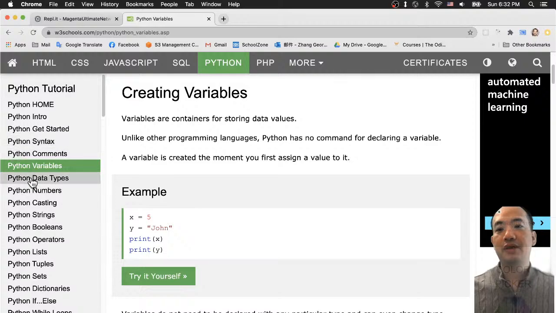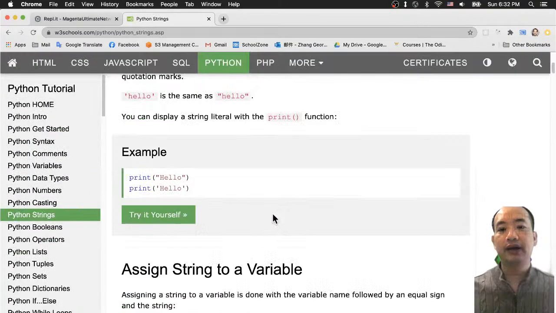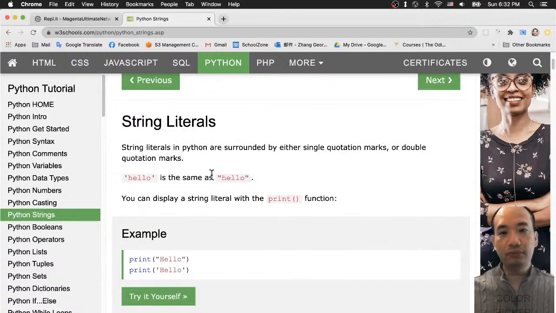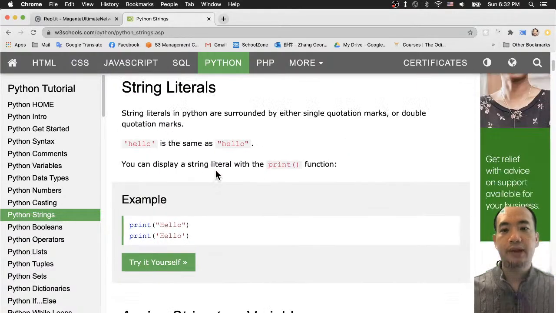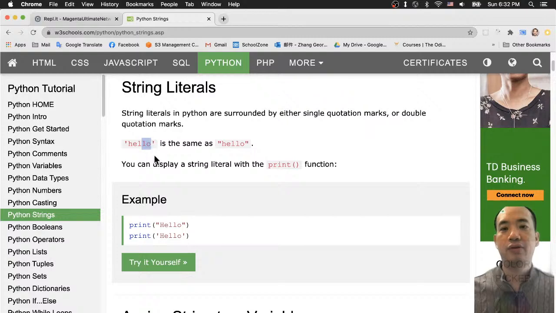And we also learned strings last week, and we tried to slice the string. For example, if I want to get just LO from hello, you've got to count.